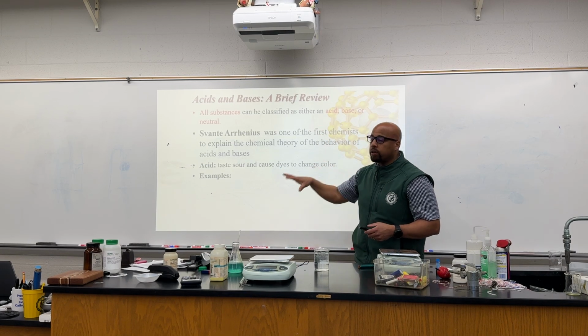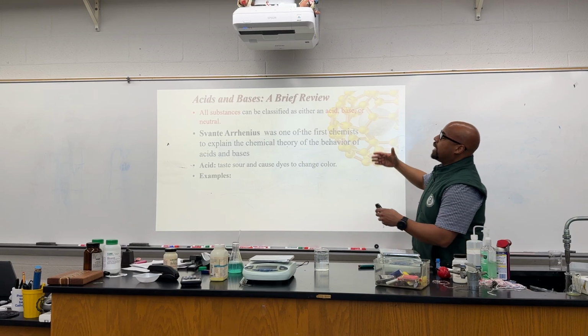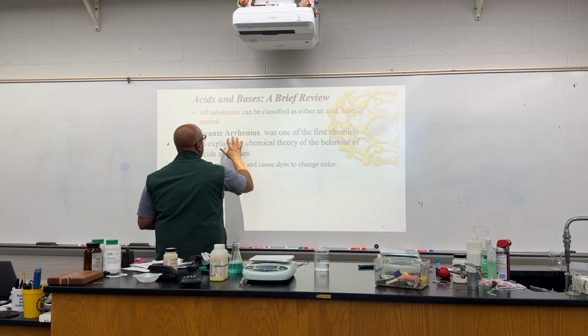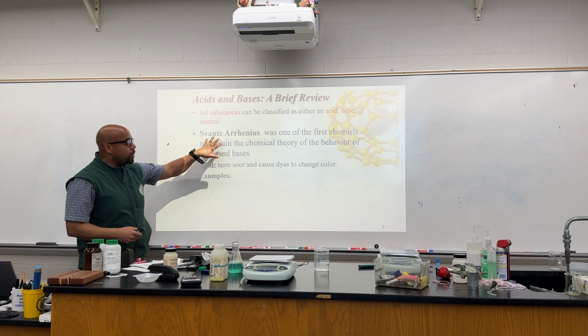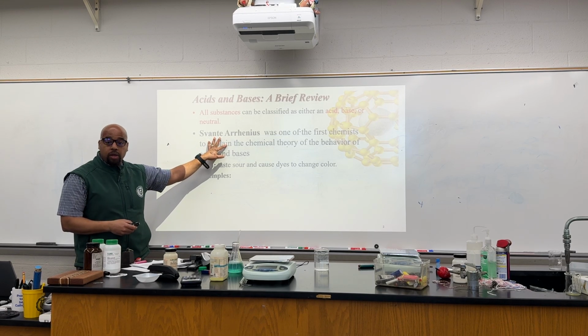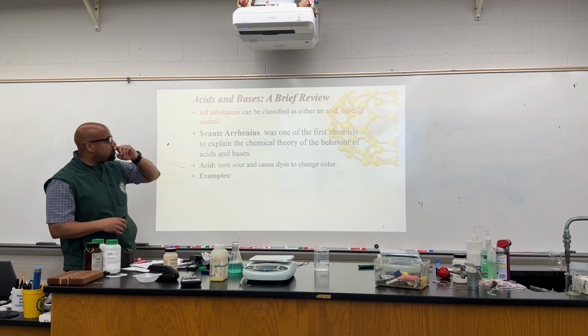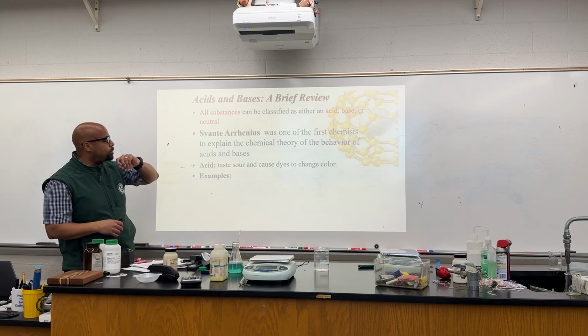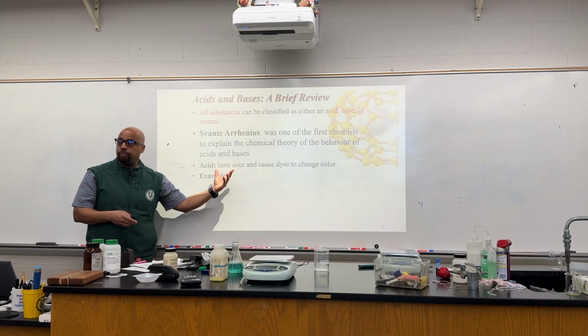So what we're going to do is first start off with the basic definition of what is defined as being an acid. And the first person to come up with this concept of an acid was Svante Arrhenius. He's also responsible for that activation energy barrier. Remember that thing? He did a lot of chemistry here. What Arrhenius simply said is that when it comes to an acid, an acid is going to have the characteristic of being something that is sour.